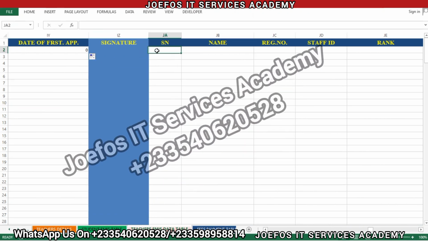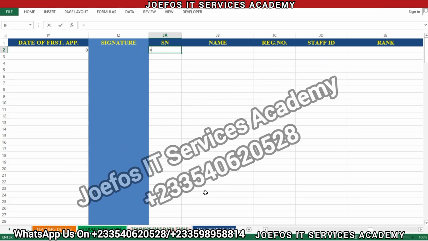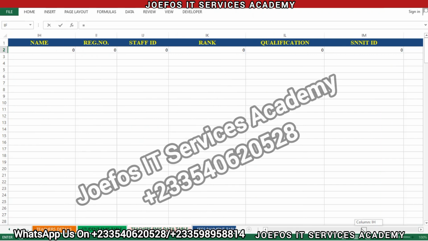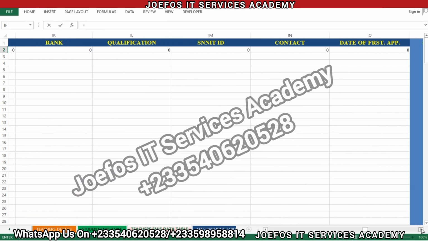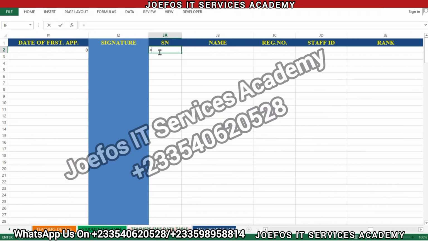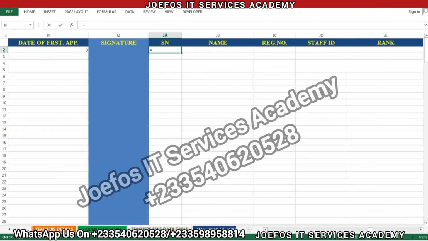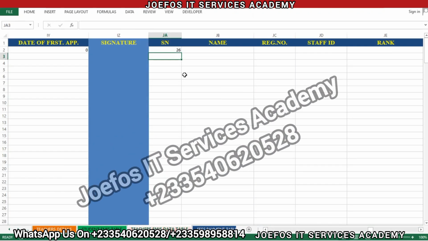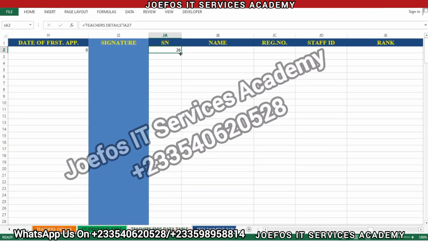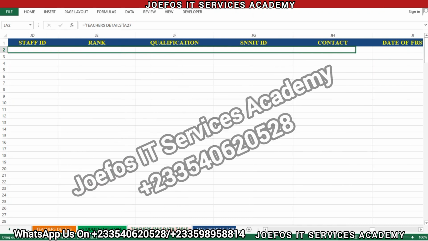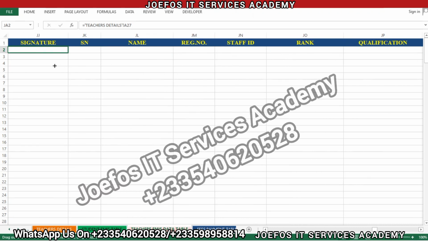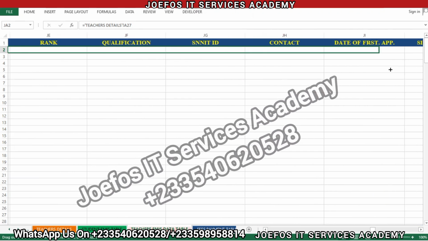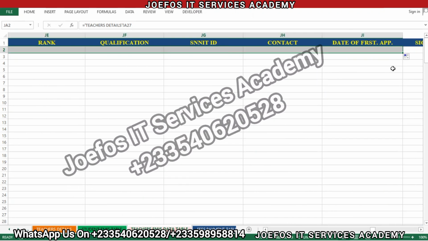So let's do another one, that is going to be, I think, the 26th one. Let's quickly check it. 23rd, 24th. So that one is going to be the 25th one. So open the teacher's detail sheet here like this. Hit enter. We should be able to see it appearing here. Left click and hold, then you drag it to the last side. Make sure that you don't cross any sheet. Remain on that same sheet. Please take time and do it. Date of first appointment like this.